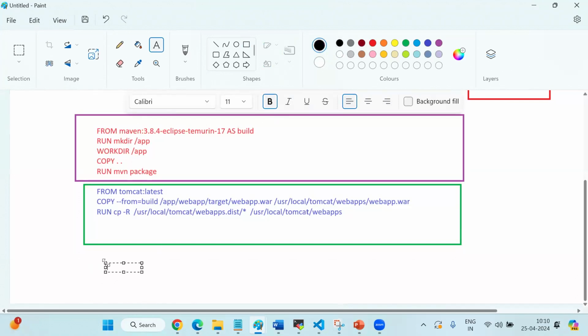See, guys, my src is there. Source code. My src is here. My pom.xml is here. Directly, it is there in your root location.